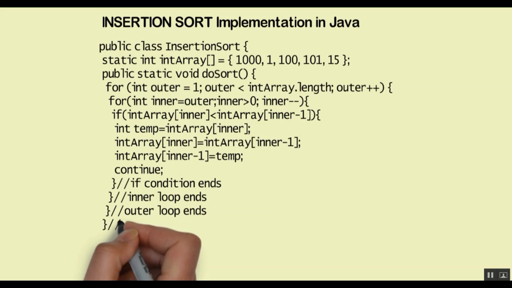In case you are still having doubts, you can go back to the whiteboard animation and have a look again. The only difference is that in Java we move one place at a time, while in the whiteboard animation I showed the element taking its correct position in the sorted sublist and all the elements moving towards the right. I will be coming out with more data structures and algorithms related tutorials. I would also like to request you to check out my other sorting algorithm videos — which include merge sort, selection sort and radix sort — all with whiteboard animation and Java code walkthrough. If you like the video then please like and share it. Thank you.